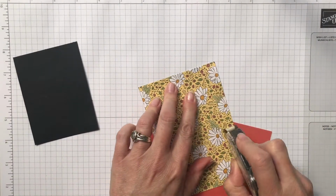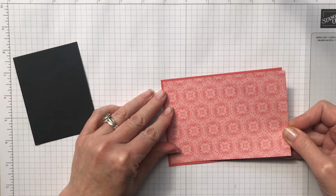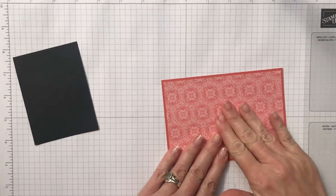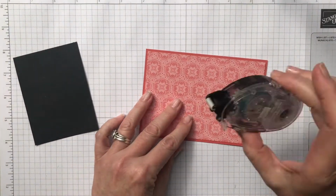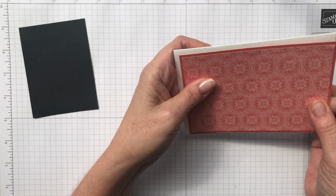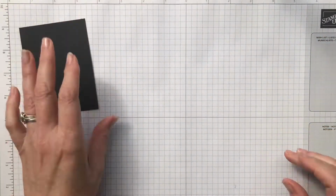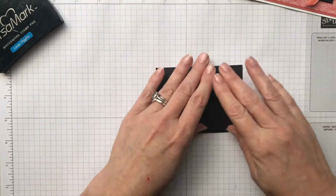And we'll put that down. I still find that snail is the best adhesive when you're working with designer series paper because it's a lightweight paper, and this is a good lightweight adhesive. Okay, so that's ready to go. It's going to end up being popped onto our white piece at the end. Okay, move that aside. So now I'm going to work on my black piece.